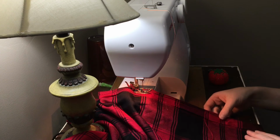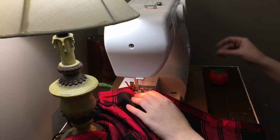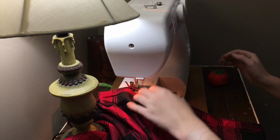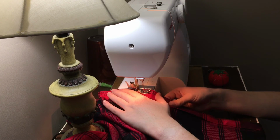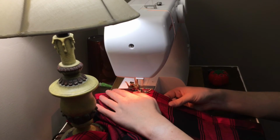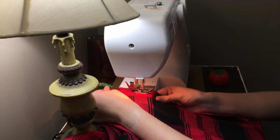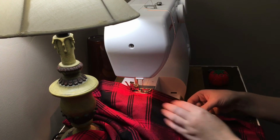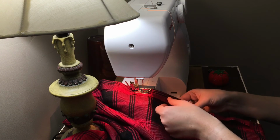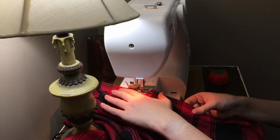Because even though I pinned it, I didn't do a super good job on pinning it, because that would take too much time. Like, I got enough that it could work, but I don't want to do too much on it. And this is as fast as my machine goes, actually, because I put the pedal down to the floor on this.